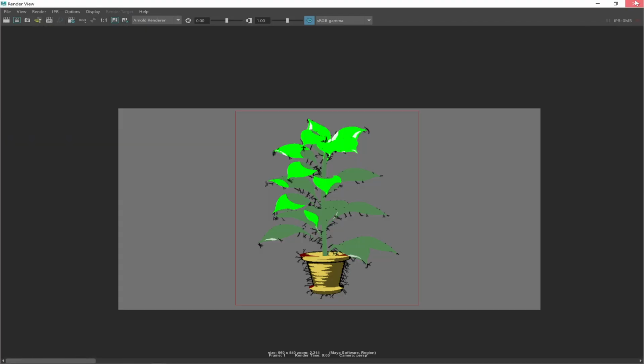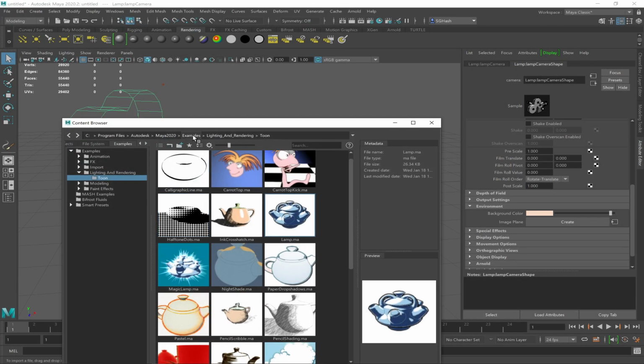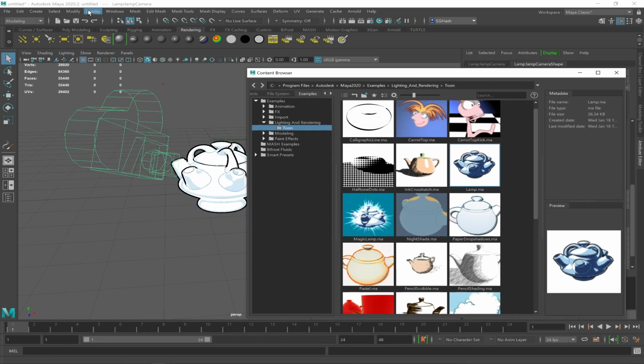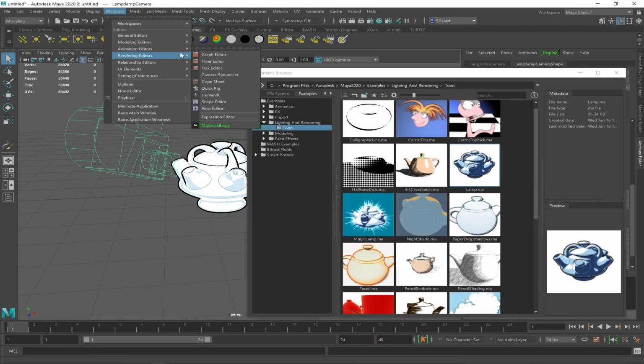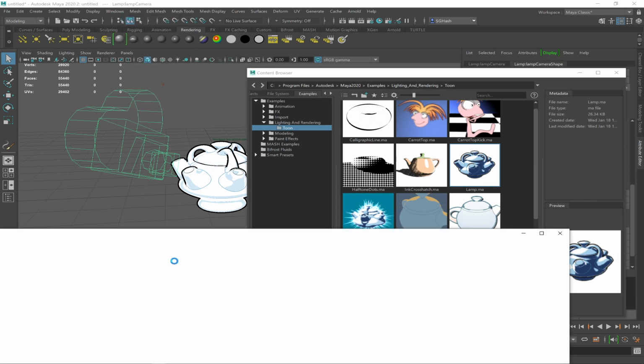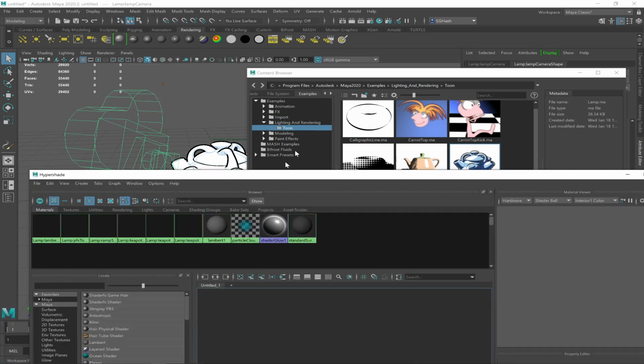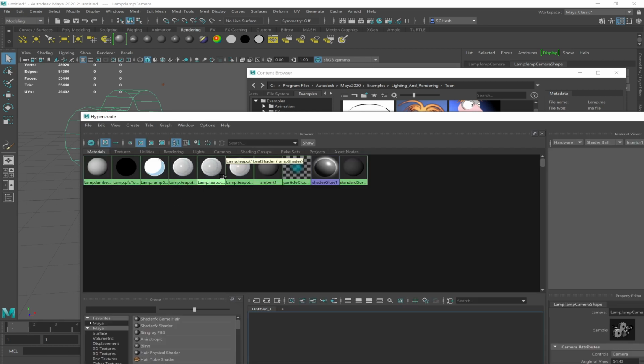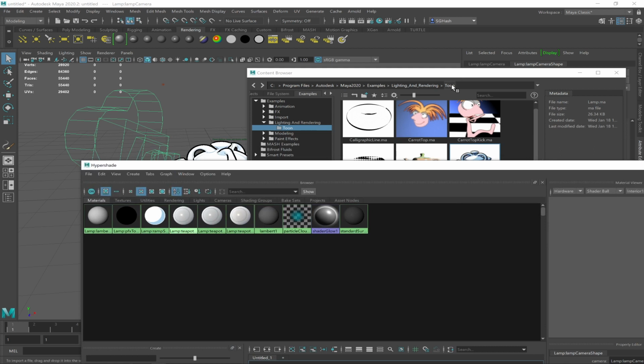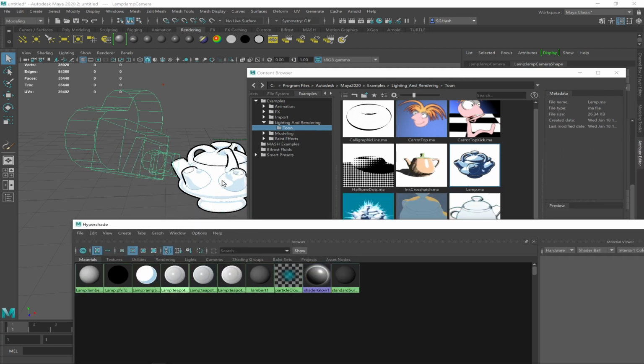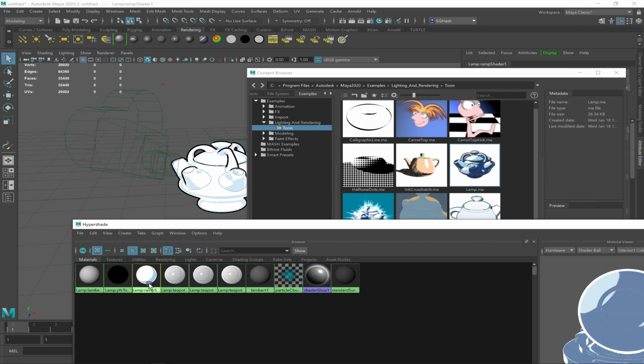So if you go back to your hypershade, get out of the render, go back to your hypershade here. That's not the hypershade, that's the content browser. Sorry. You go back to your hypershade. What you're really after here are the materials that just got generated. See? So whenever you use one of these presets in the content browser, one of these Toon presets, not only does it generate some kind of geometry, it also generates a camera, and it generates all these as well. So then you may find yourself exporting the material out to your scene, again with file export, right?